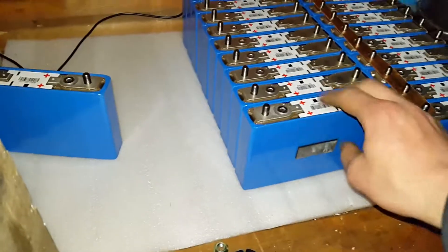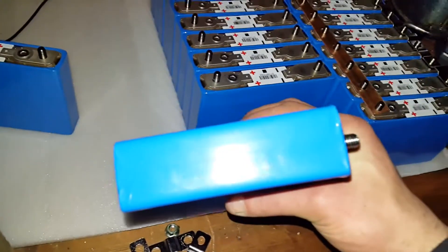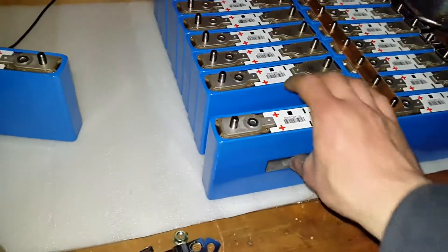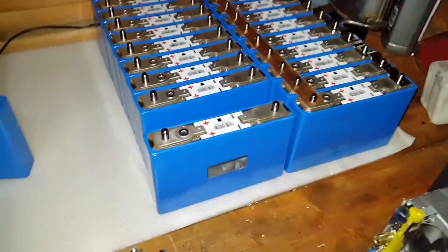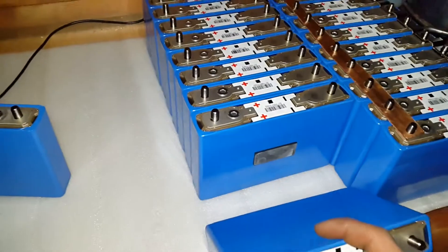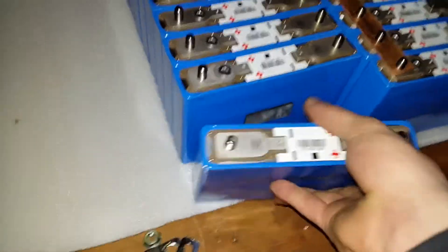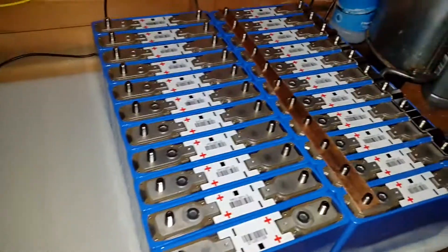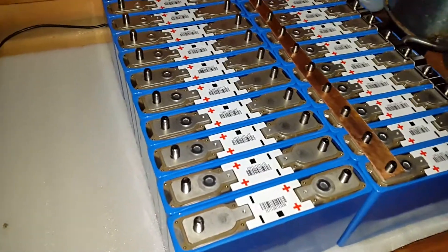Another thing is the batteries are actually slightly concave. I'm not sure why — it's some sort of measure taken to compensate for when they puff up eventually over a very long period of time. I'm just stacking them like that; they've all got this little piece of rubber, and at the end I just put on a cell that has no piece of rubber on it. I'm just stacking them all together like this and repeating until all the interconnects are made.